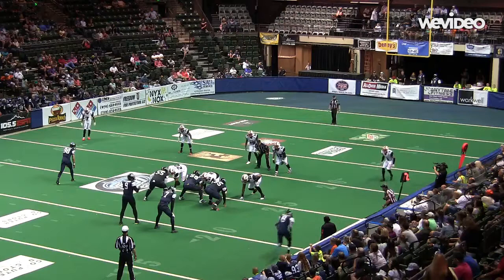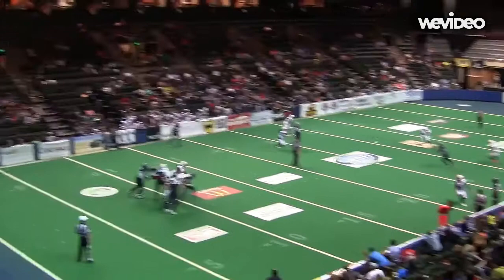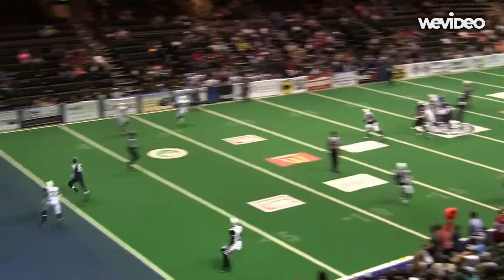Motion men each way as Mitchell takes the snap. Looking right for the first time tonight. Empty backfield, Mitchell with motion men and set men each way. Throws right, complete — no. Browntree follows it and he's out of his hand. Drive with an empty backfield, Scott set left. Payton to the right, motion men right. Low snap, Mitchell throws right. Complete to Payton for 15. Pushed into the wall.